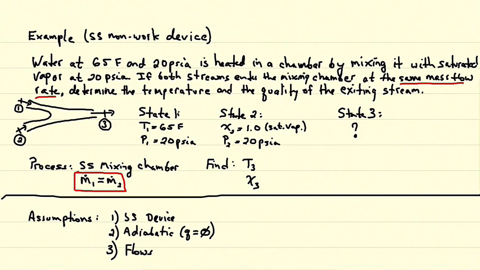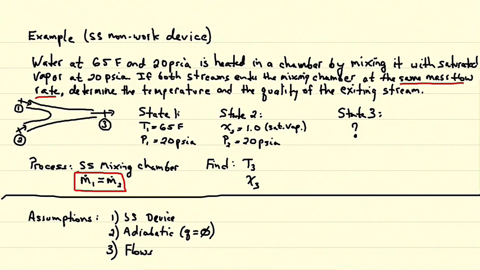In fact, the only reason why state 3 pressure would be different is if there was some kind of pressure loss through the system, right? Like if there was internal flow friction or some kind of resistance inside the mixing chamber that would cause P3 to be lower. P3 can't be higher than P1 or P2. That would technically be a violation of the second law, unless there was some kind of energy transfer into the system that caused P3 to be higher than P1 or P2.